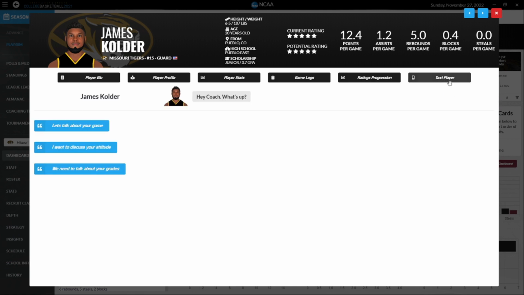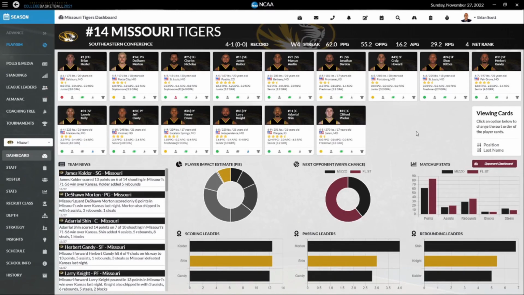Player stats, game logs, most of this was already in the game, but you also get this text player option. This might have been dial previously, but we got our millennials coming along. Some people, a phone rings and you got to go grab an adult. You're not sure what a ringing phone does. You like to text. Draft Day Sports College Basketball 2021 is bringing us into the texting world. So we can just text the player, have a chat. This is also going to show up again in the recruiting screen. And I think some of the responses are even like GTG, they're getting their millennial on. So we got some texting going on.